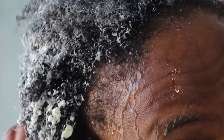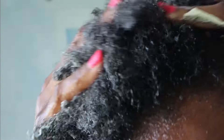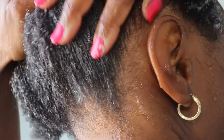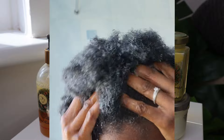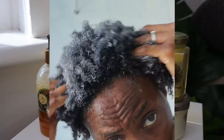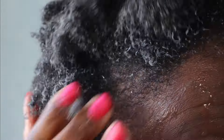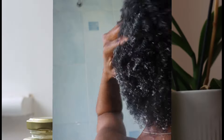This is how my edges look. I suffer from a bit of traction alopecia and anemia hair loss. I applied the product on my hair — you can see how tangled it is — and the co-wash did a really good job at detangling. I massaged my scalp with my finger pads and really loved how the product made my hair feel. The only thing I didn't like was that the product doesn't lather, which made me feel like it wasn't washing my hair properly. But honestly, it did a great job cleansing my scalp and hair, removing old gel cast, dirt, oils, and debris gently. Do I recommend it? 100%. If you're looking for a co-wash, go and get the Afro Hair Candy co-wash.